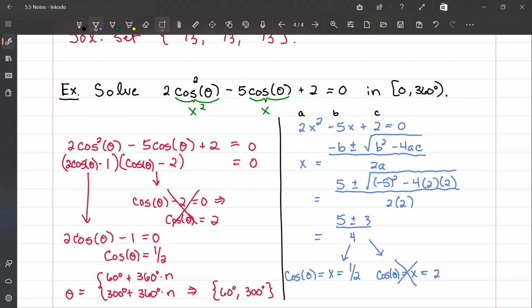Once we've done this, we realize that we actually have reached a common point in both solution methods. Once we've identified which equations we should be solving and which ones we are going to ignore, we simply go back to the methods that we showed to finish off the previous side of this problem. After this, whether you choose to factor or whether you choose to use the quadratic formula, everything becomes the same and we will get the same answers. But the fun doesn't stop here.